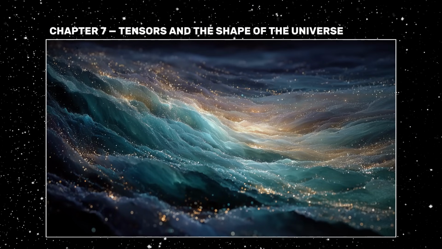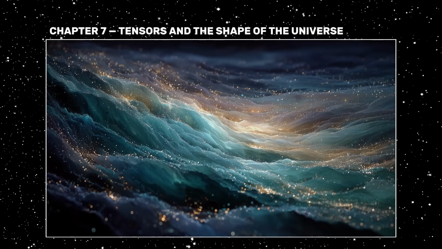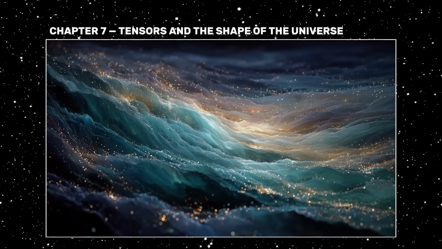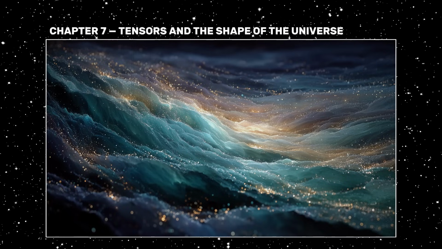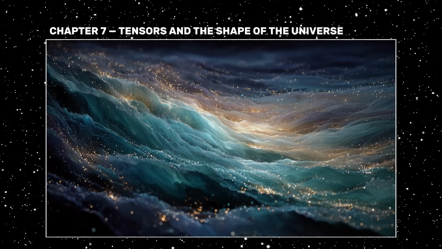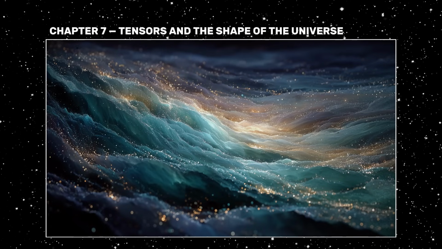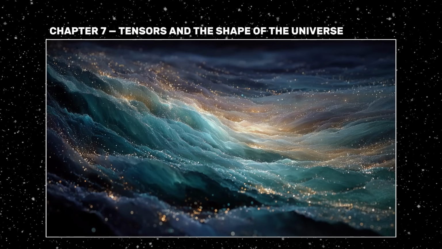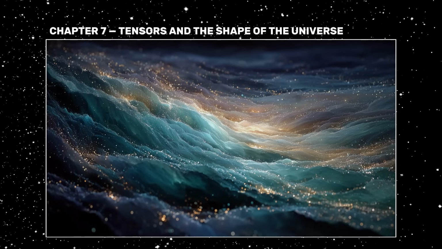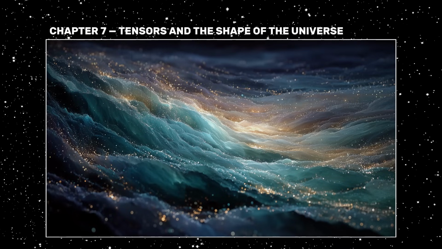Early on, Einstein himself believed the universe must be static. He imagined a cosmos where stars remained roughly fixed relative to one another, neither expanding nor contracting. But his field equations did not naturally allow for this. They suggested that the universe should either expand or contract, depending on its contents.